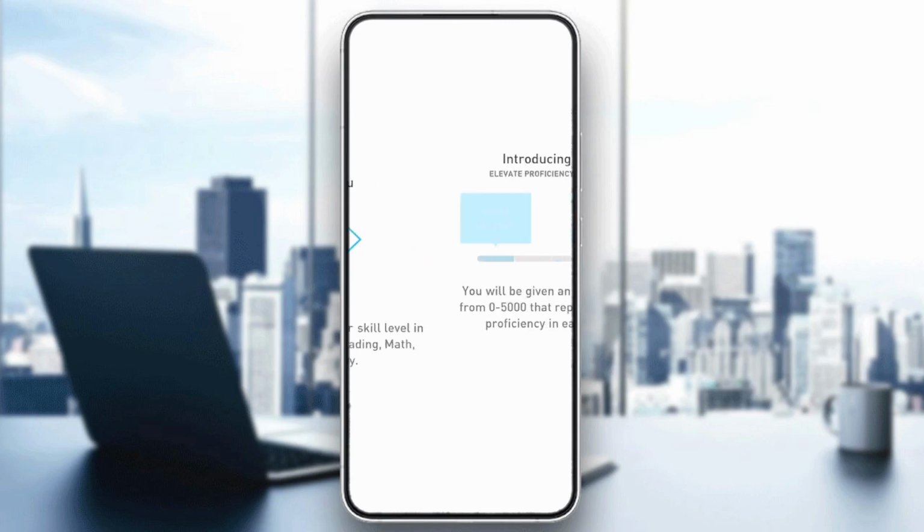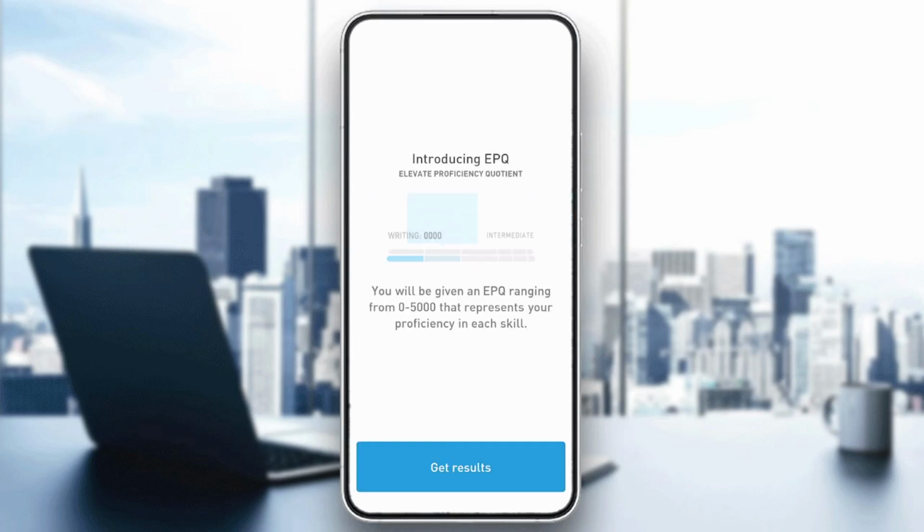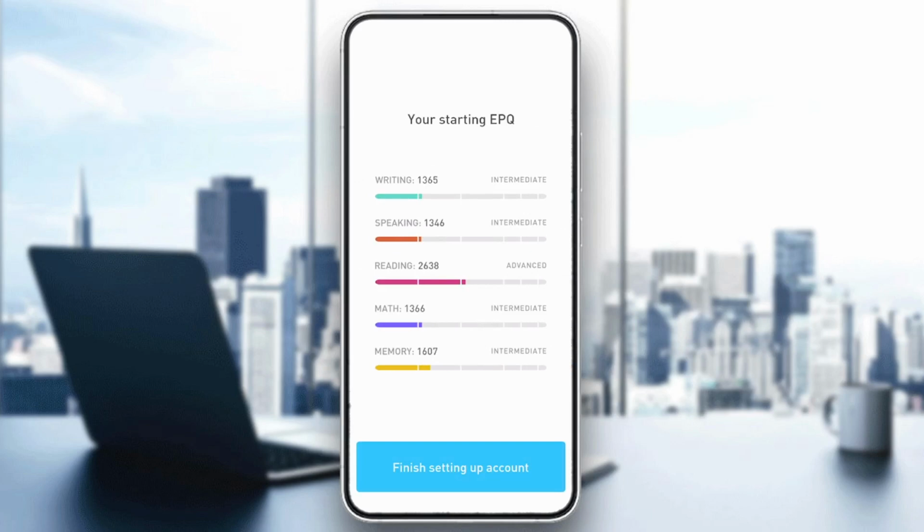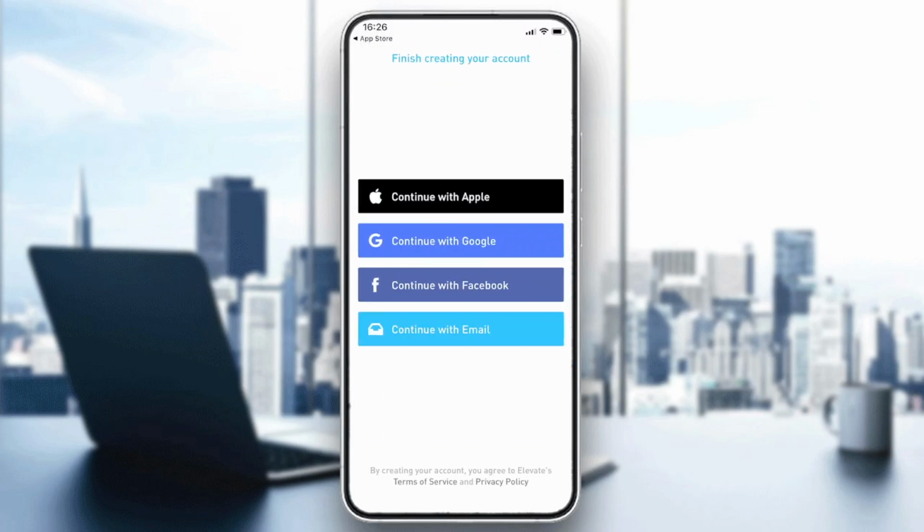And then after that, they will give you a scoring, and from this scoring, you can create your account now. So you can either associate your account with Facebook or a new email or the Google account or Apple account, and then after that you can start playing the games. Thank you for watching, and goodbye.